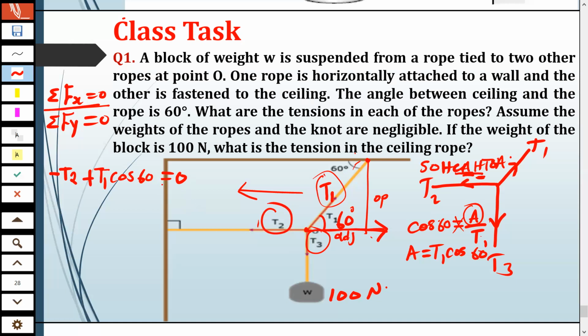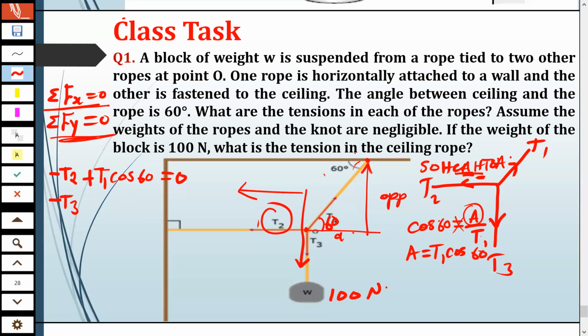Okay, so we also do the same for the forces in the Y. So we sum up the forces in the Y. In the Y, we have T3. So when you look at T3 there, we have T3 in the Y, and of course, it's pointing towards the negative Y-axis. So we put negative T3 there. And then the other thing that we have in the Y is T1. T1 is also having a component in the Y. So we have something like this. This one 60. So the component of T1 in the Y is what? It's the opposite. It's this one here.